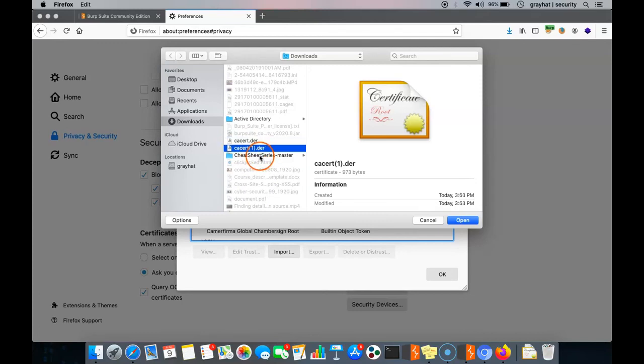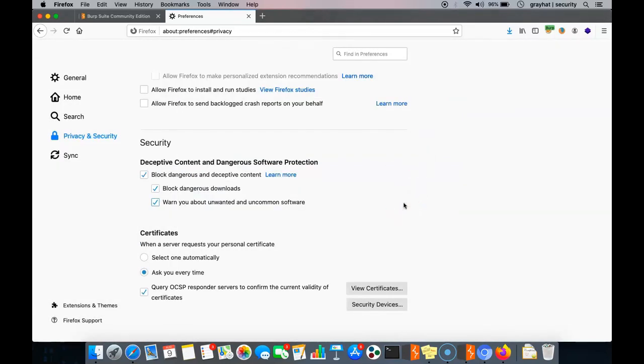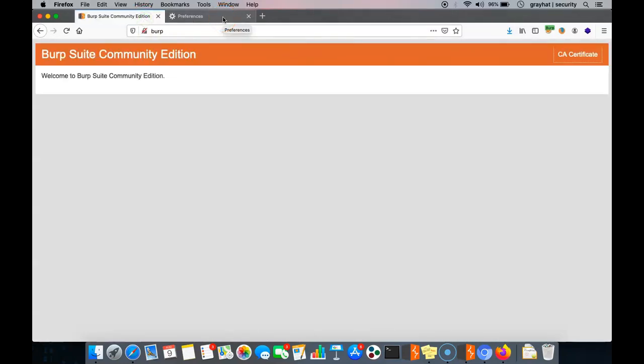This one might be number one because a cacert.der was already installed, and here we can see the date. For this one it is today with the timestamp. You can just open it up and it will be installed. Now it will automatically fetch and trust SSL or TLS based sites, like Facebook, Google, and every site having security with TLS and SSL, and all those sites that comply with SSL and TLS. So that's how we can install it.